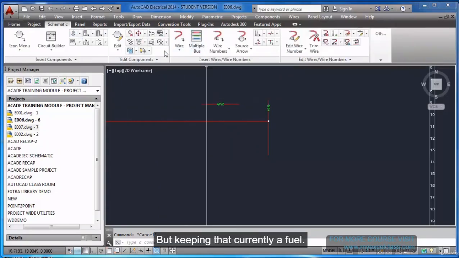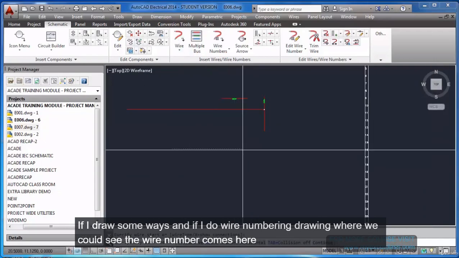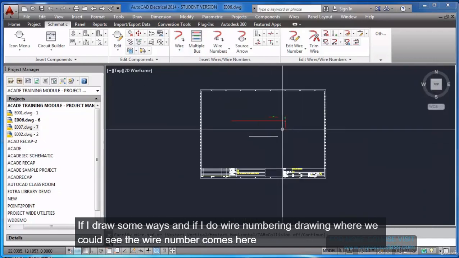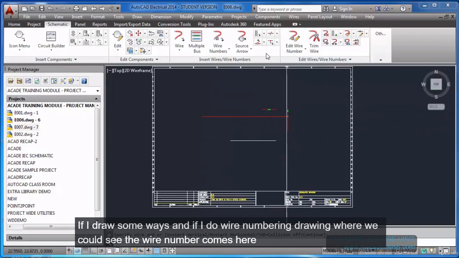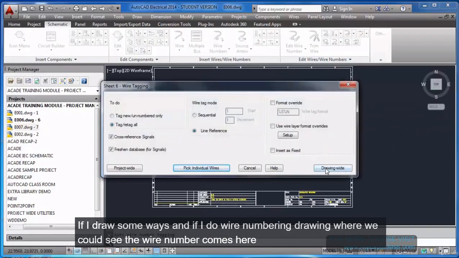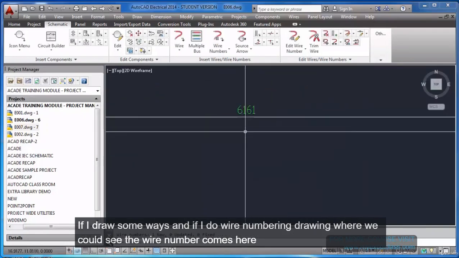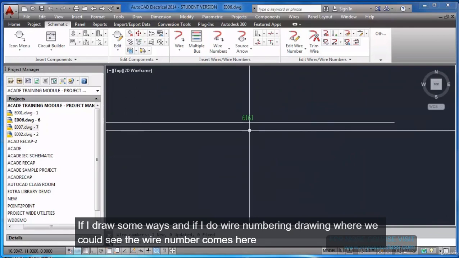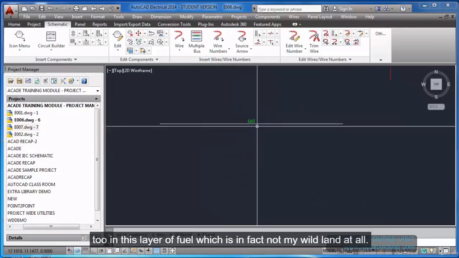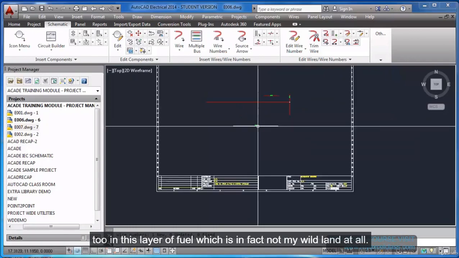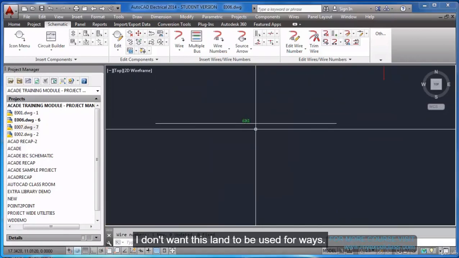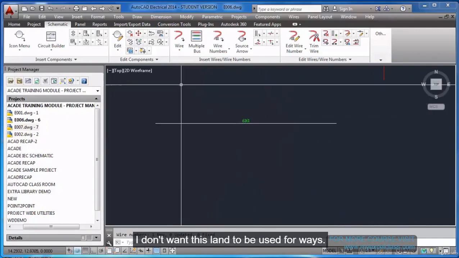But keeping that current layer 0, if I draw some wires and do wire numbering, drawing wire or pick, see, the wire number comes here too in this layer 0, which is in fact not my wire layer at all. I don't want this layer to be used for wires.